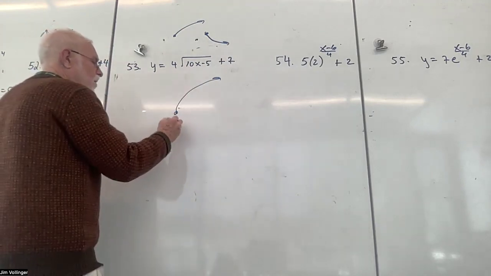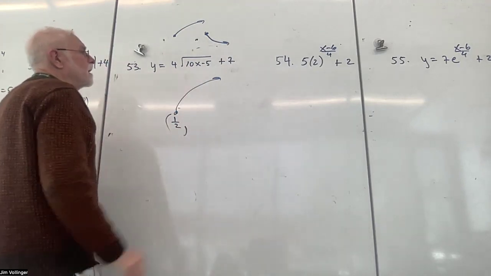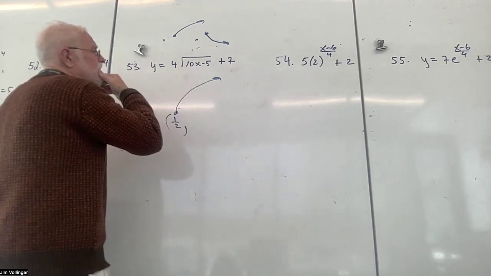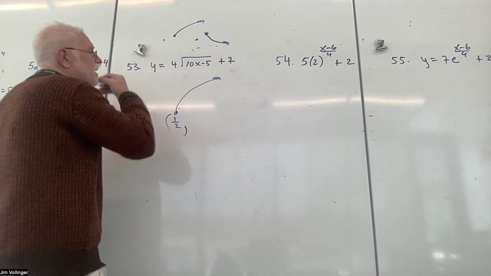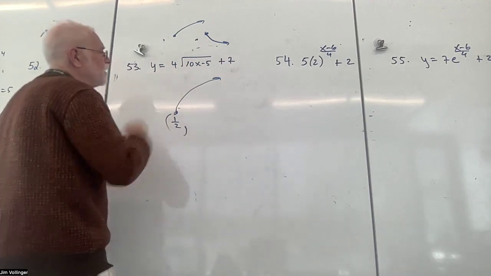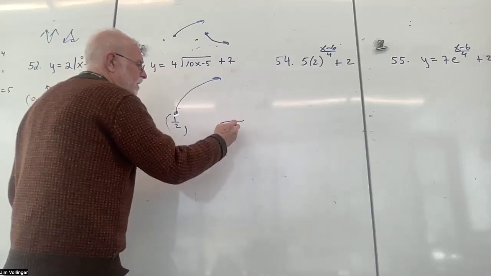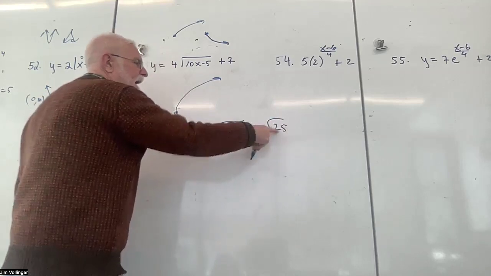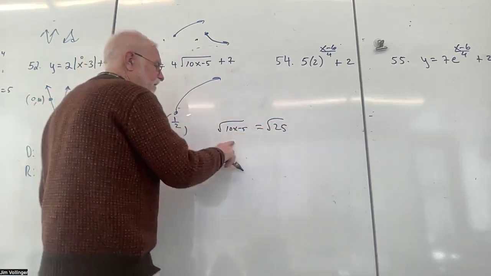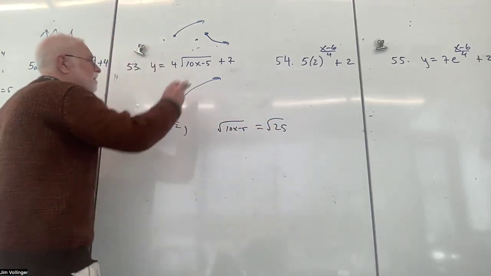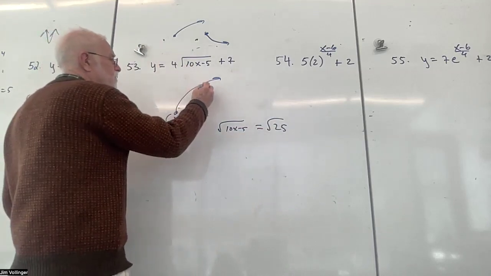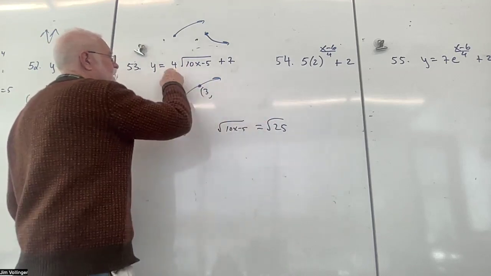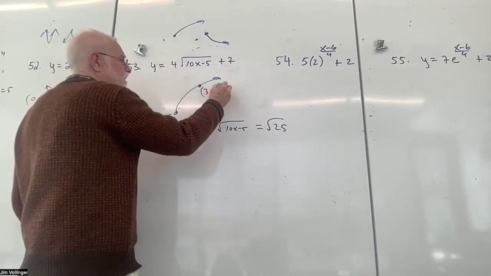I think I'm looking at 1/2. And I think I'll throw in, well, what's a simple number here that I can get? Subtract 5. I like the square root of 25. I got 10s and 5s, so I might as well figure out what makes this thing act like that. So I got to add 5. Looks like I got to put a 3 in. Don't know why I couldn't see that immediately, but I didn't. The 3 gets me 25. Square root of 25, 5 times 4, 20 plus 7, 27.